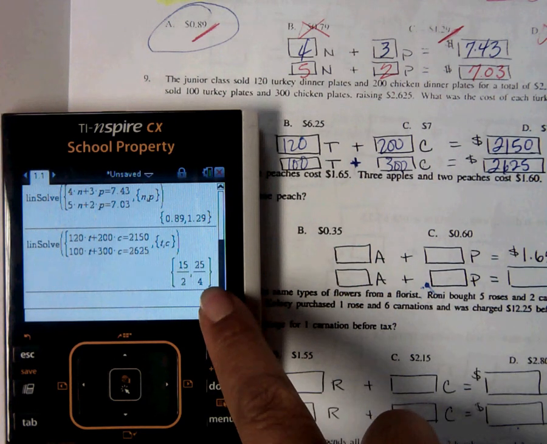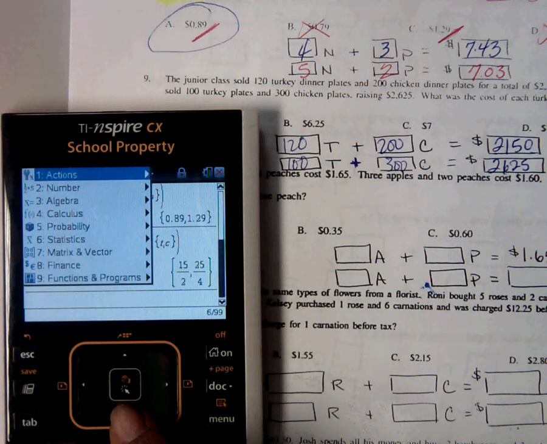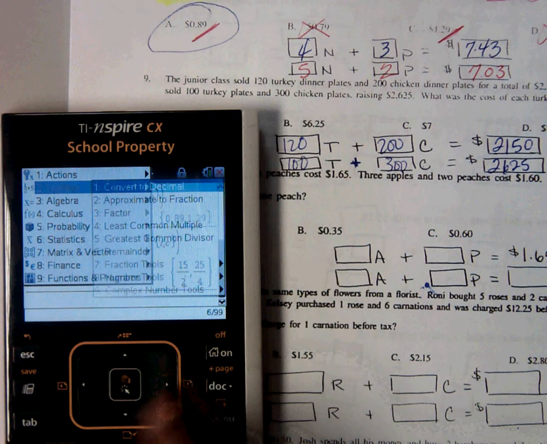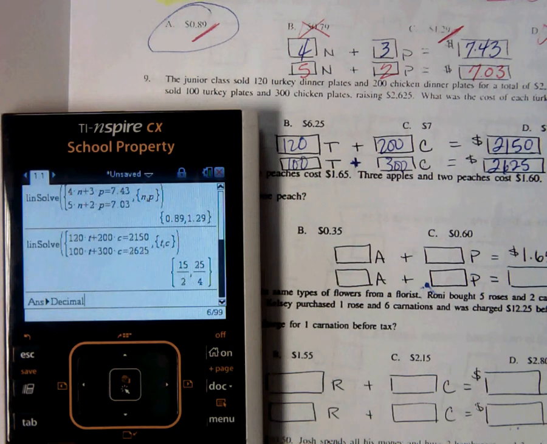That looks ugly. Well, if it was in decimal form, I would know the money. It would look like money. I'd know how much each plate was. So let's go to our action button, menu. Let's say, hey, do something to the number. What are we going to do to it? Make it a decimal. So that's the famous menu 2-1 code.